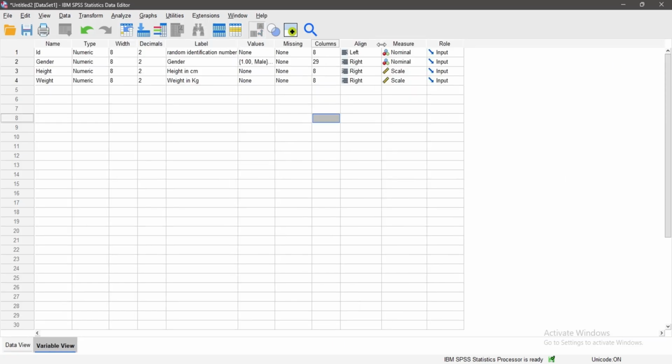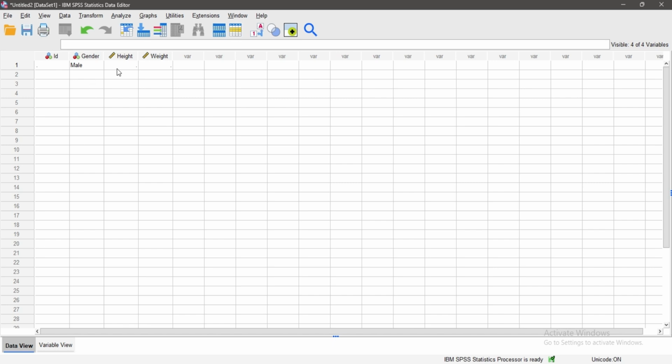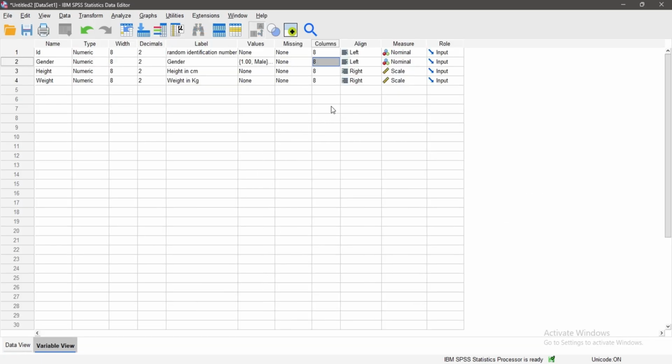center. Let me check if it's aligned with the center. Let me align it on the left and reduce the columns. Let me reduce it to around 8. I want it to be just 8. Now let's check. Yes, okay, now it's okay. Now the gender, I've aligned everything on the left. So if I pick male, the data that we are going to enter here are going to be aligned on the left side because you already adjusted it from here, right?